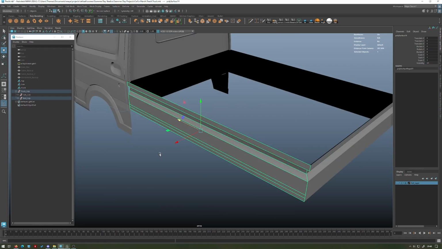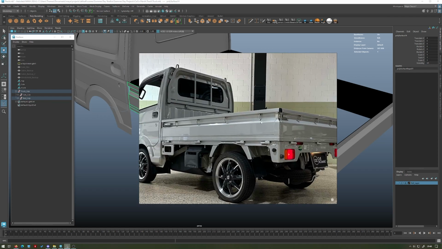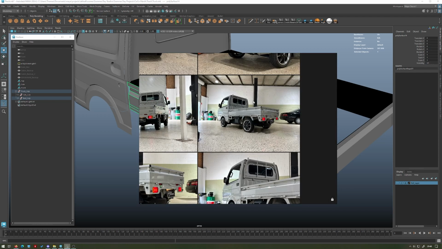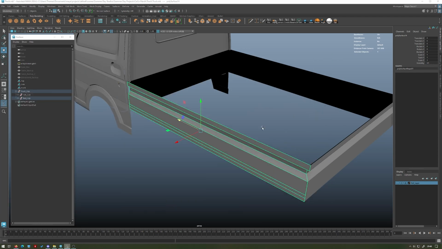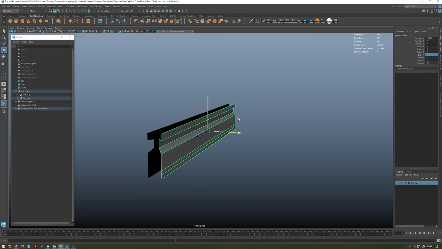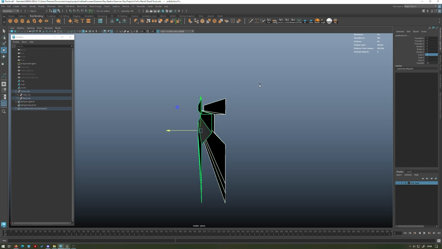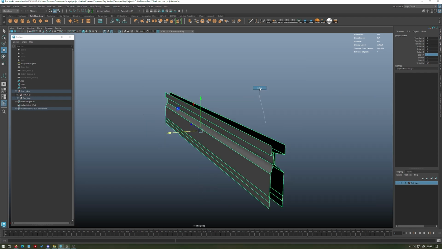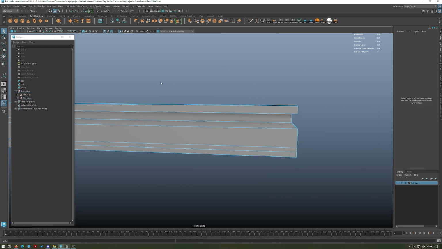So this part here, if you look at the reference, it's broken up into separate pieces because these are like panels, I guess, that can fold out so that you can have the truck bed be flat or just for easier access and things like that as well, right? So the shape of this is actually the same on both sides. So we're just going to take this, I'm going to duplicate it, inverse scale, have that come in to around about something like that. It's not particularly thick, this part here is a lot thinner. I'm then just going to combine those two again. And then we're literally going to bridge together the gaps now.